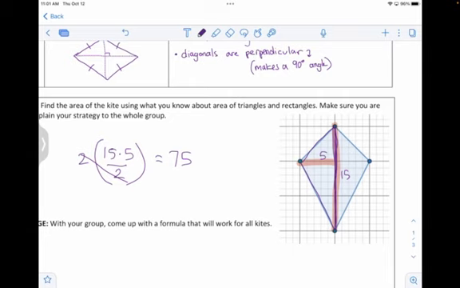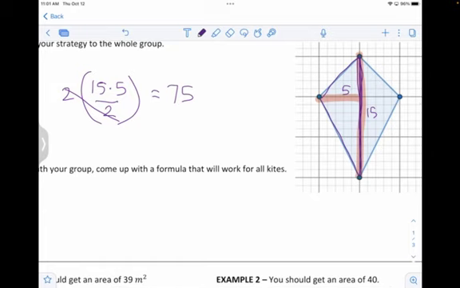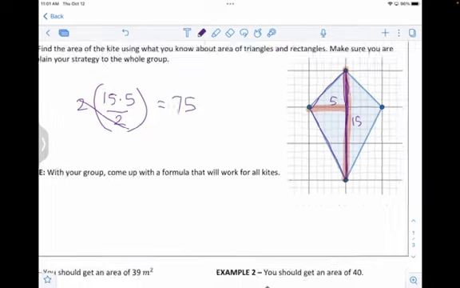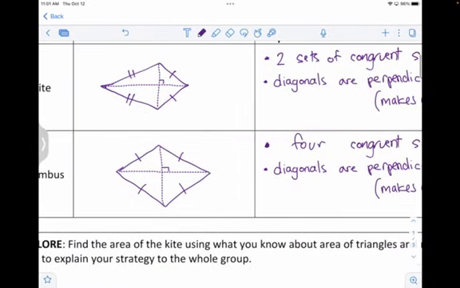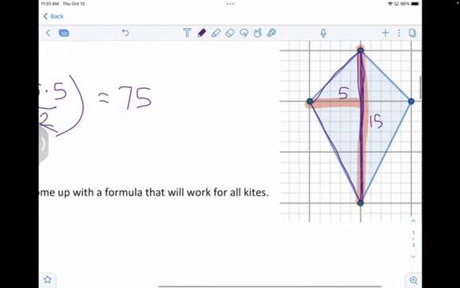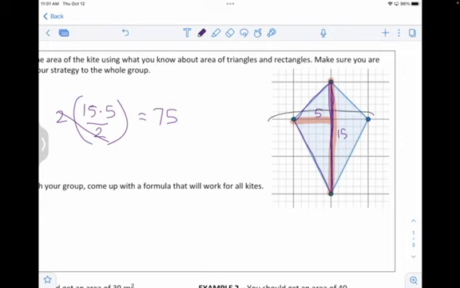Okay, so now let's come up with a formula. Let's talk about what these numbers represent. The 15 represents that whole distance across. Do we call that the base? Do we call it the height? In this specific example, it's closer to height. What did I call these lines before? Diagonals. So I'm going to call it a diagonal here, because technically it can be the height, but then this isn't really the base. It's like the width. It really doesn't matter what we call it, but I'm going to call them diagonals because that's technically what they are.